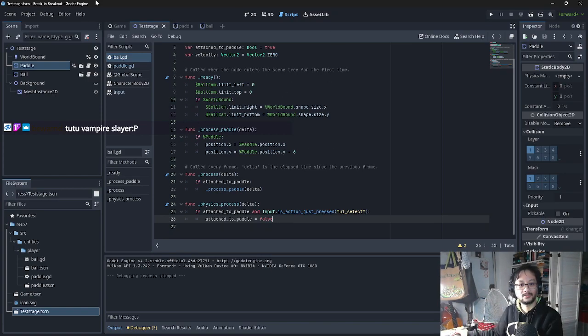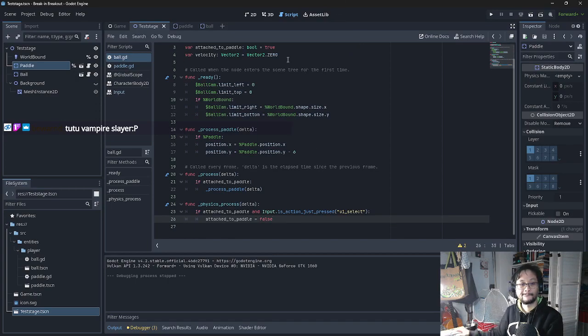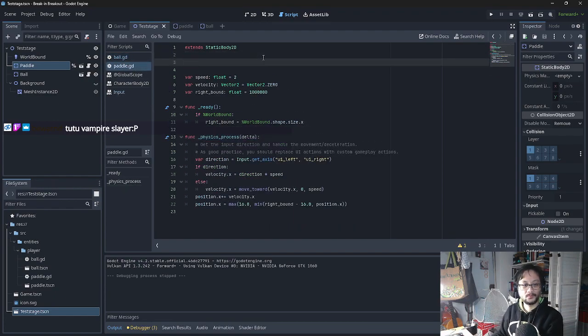We want the velocity to, okay, let's first do const battle width is 32.